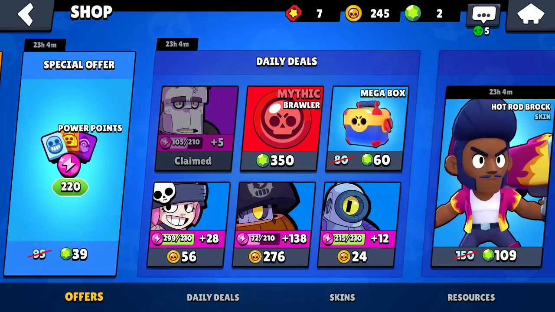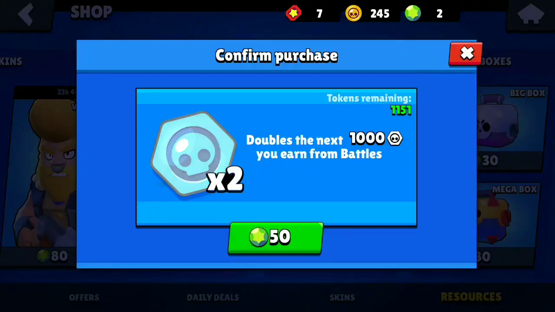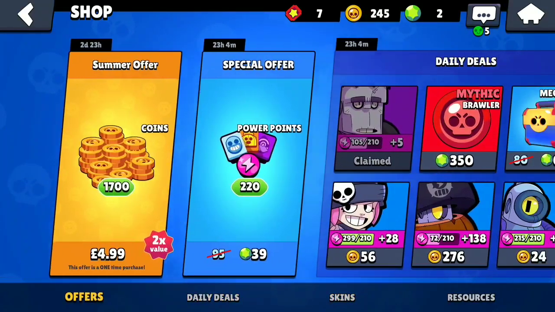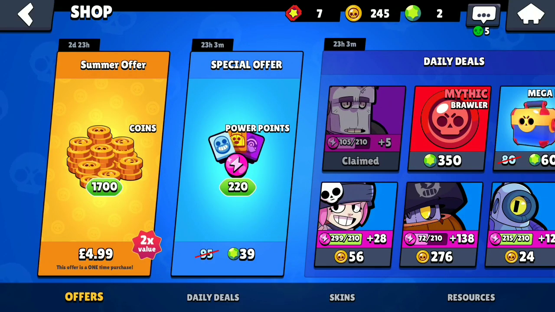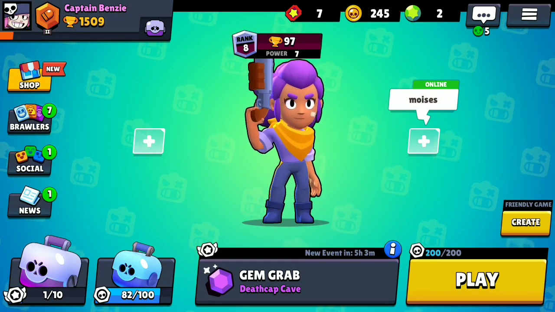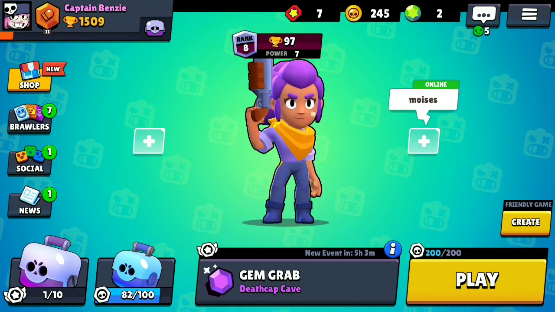This is where in the shop you'll occasionally find these things called token boosters. You can buy a 1,000 token booster for 50 gems. You can also occasionally over here under special offers get one that gives you 500 for only 19. You also can earn gems in standard play. Now, what a token doubler does, well, you'll see at the end of the match.